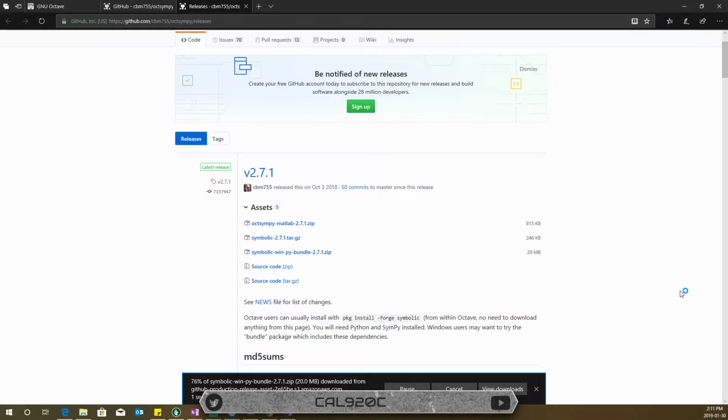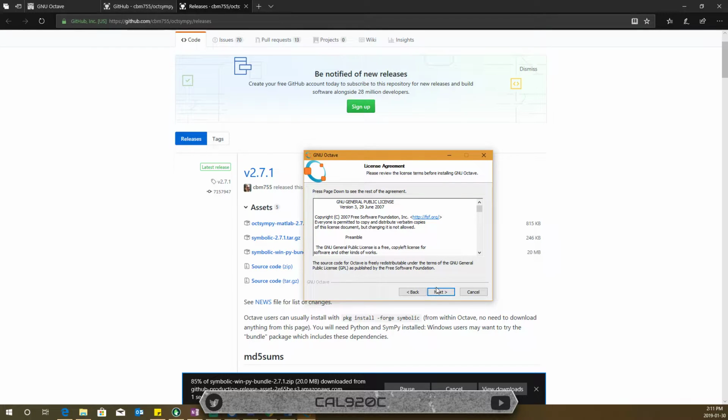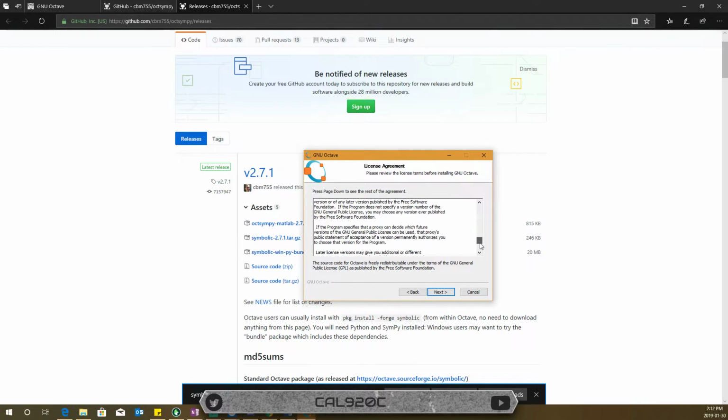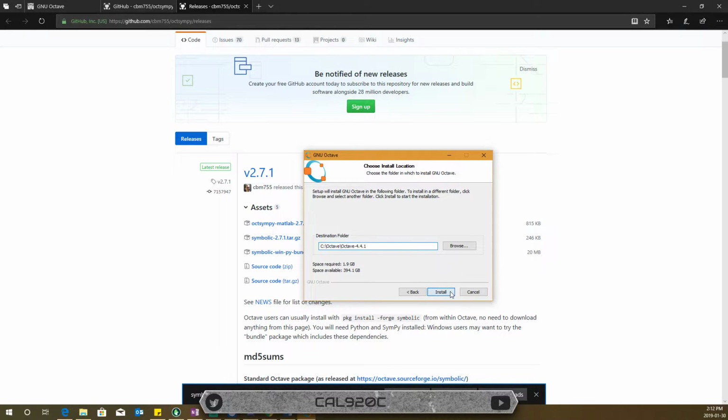So we're going to go ahead and run the installer here for GNU Octave. And we're going to slowly read through all of the license agreement because, you know, that's what prudent people do. Right. We're going to not, because it's just annoying. We're going to go ahead and install this.